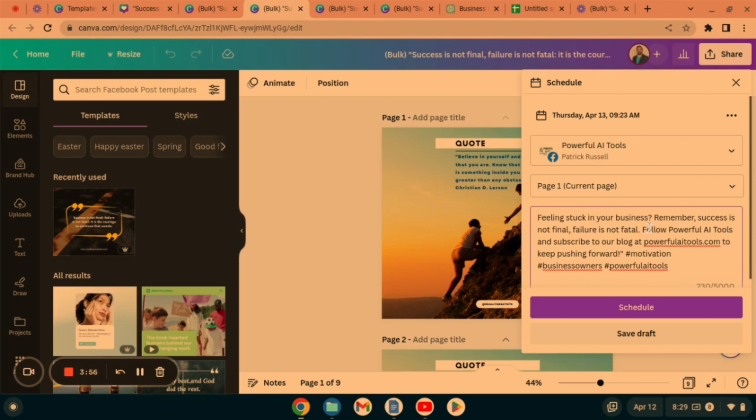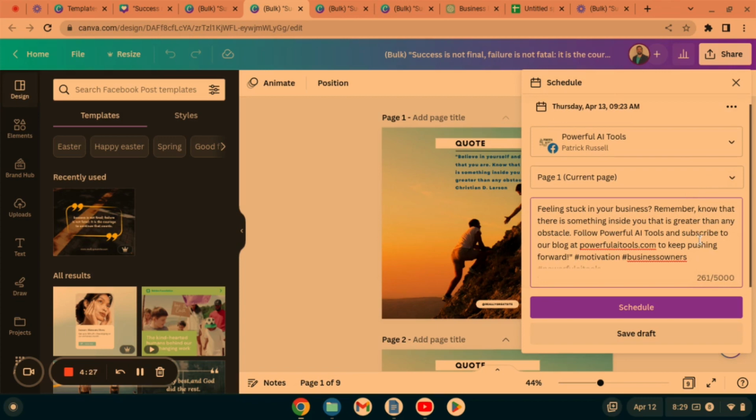But instead of "success is not final, failure is not fatal," because that's a different quote, I'm just going to put, remember, know that there is something inside you that is greater than any obstacle. I like it. Okay. And then we will hit schedule.